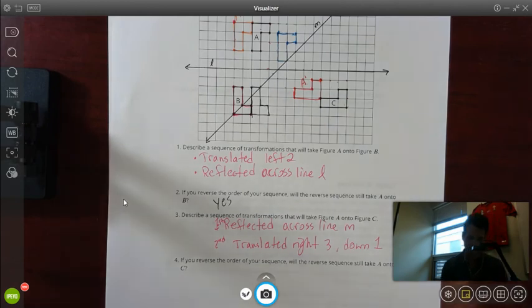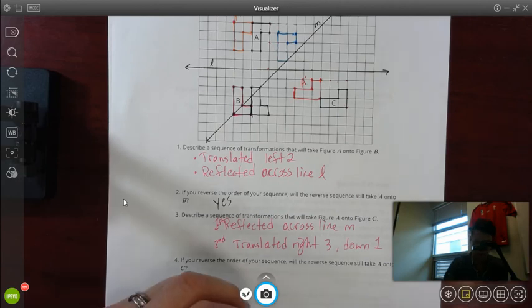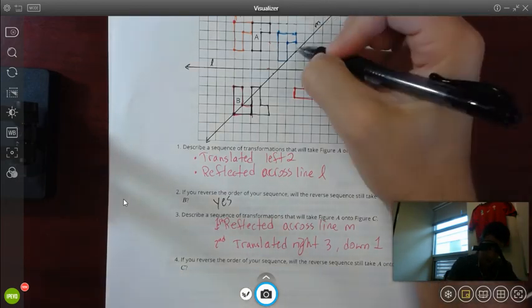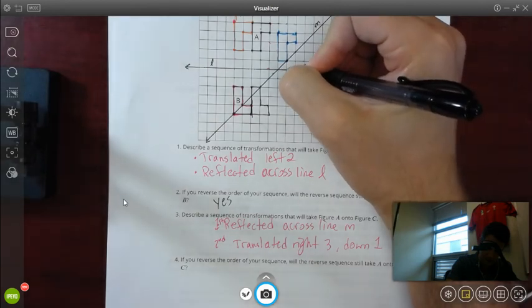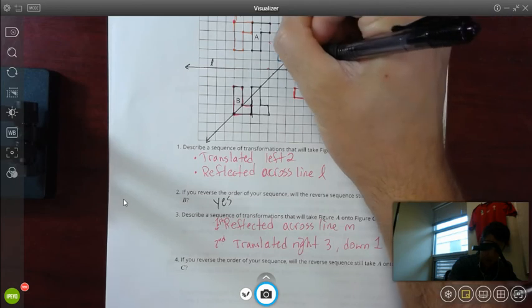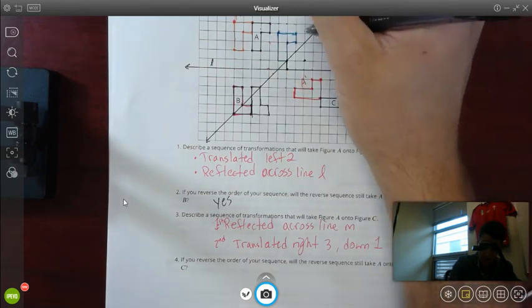And now we have to reflect that across M. And we want to see if that goes where our final point was here. So we can pick black. But as you can see, we are not going to end up having this work out perfectly for us.